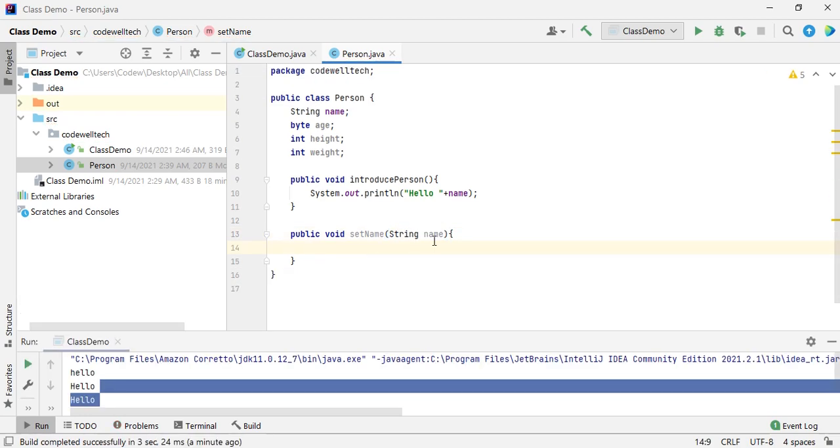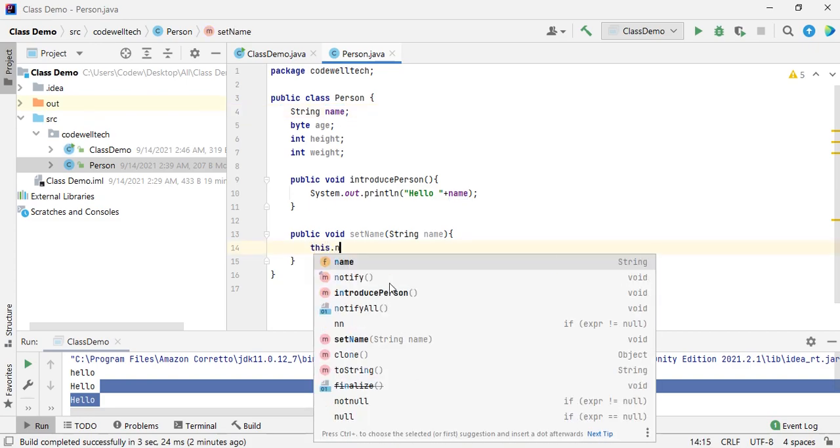Here we should assign the name of the setName method to the name of the Person class. For that, we need to access this instance variable or class variable inside this method. When you have the same name, like here we have name and here also we have name, in that case we should access the instance variable using the this keyword.